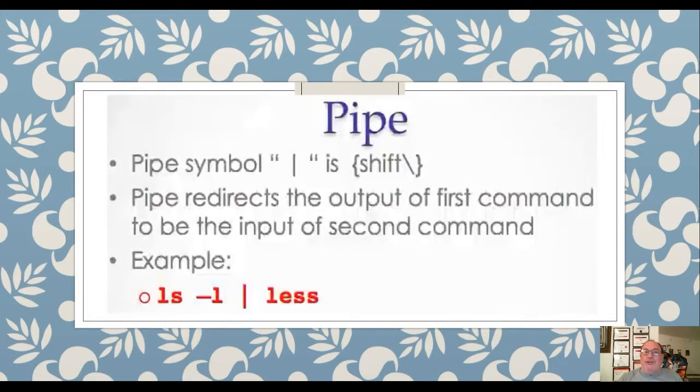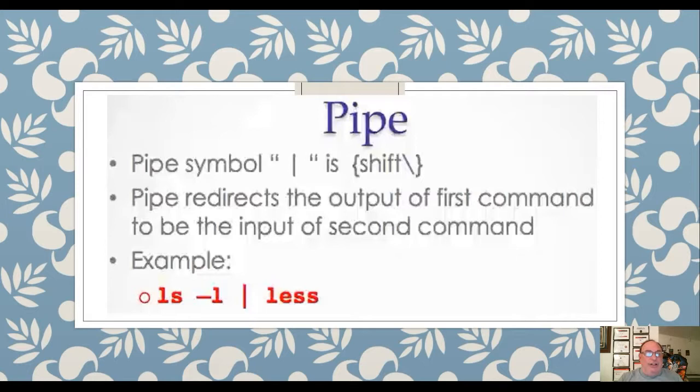The first redirection we will discuss is what they call the pipe command. That looks like a straight up and down bar, and you get it by using the shift and the slash. That gives you the pipe on a standard keyboard. What the pipe does is it simply redirects the output of the first command to be the input of the second command. So you execute a command, and then you're piping it from the first command into the second command. The first command executes, it goes through the pipeline into the second command. So that's how the pipe works.